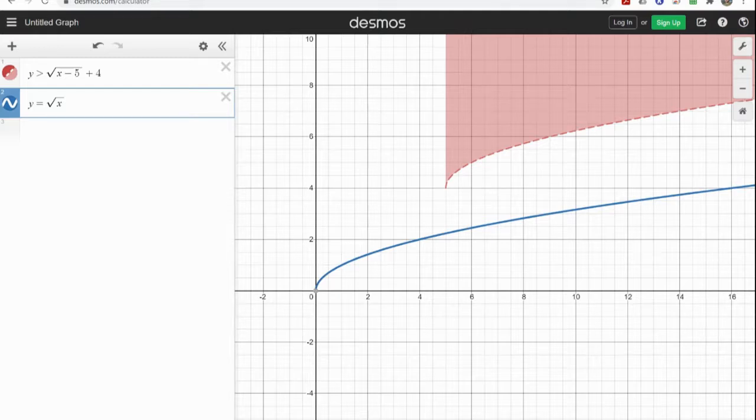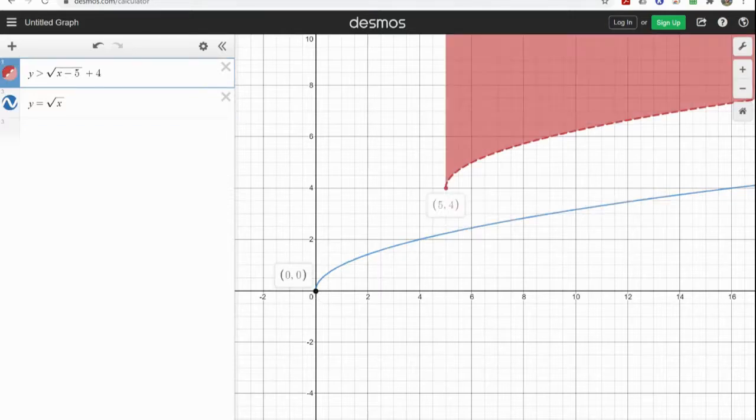And if we relate that to where we moved this graph, there were only translations that we studied. Inside moved it right 5, and then outside the plus 4 moved it up 4. So really all that happened was we took the vertex and we went right 5, up 4, placed it there. Everything else is the same except it's a dotted line, and we have shading. And the shading has a boundary here that we won't see in other graphs, mainly.